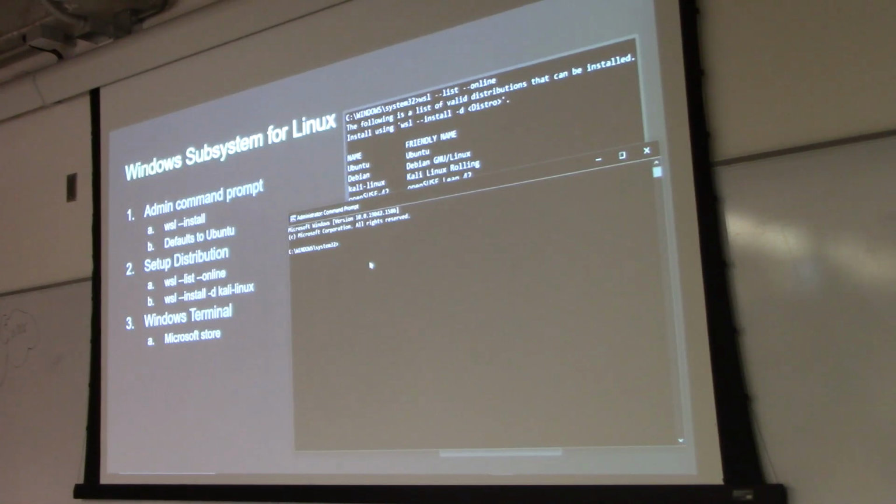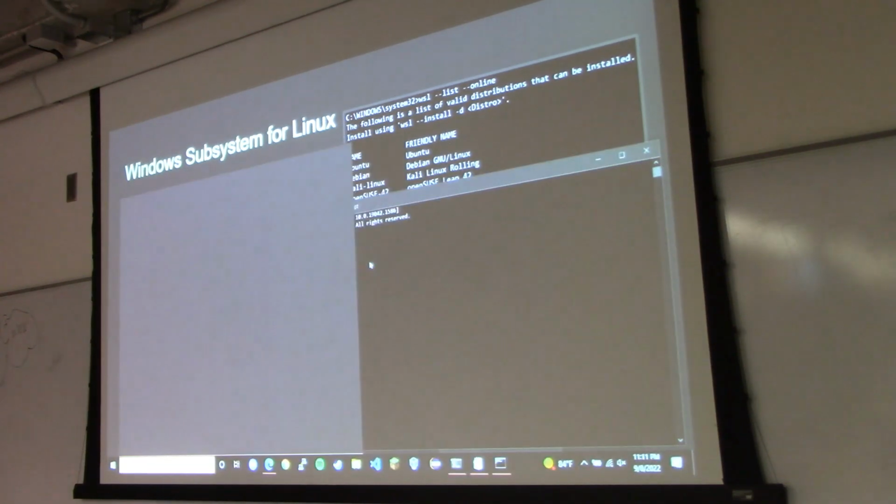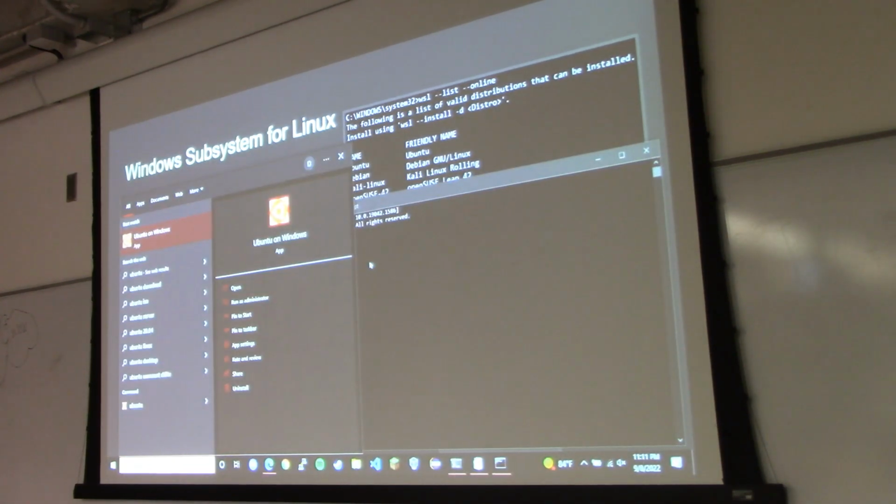install a newish version of Ubuntu by default, which, for anybody unfamiliar with Linux, has just become the de facto Linux install for a lot of things. For better or worse, I would say it's pretty inoffensive. It's very bare bones. It does what you need, and it's pretty user friendly. So that installs it by default, and that's actually what I have installed on here. I have Ubuntu on Windows.